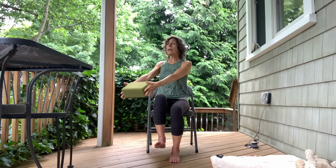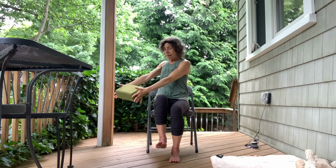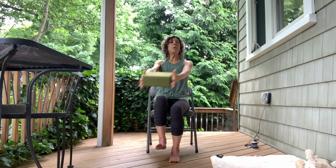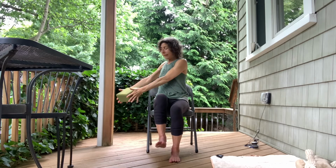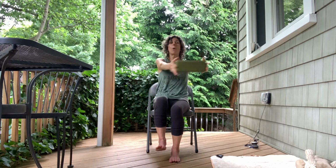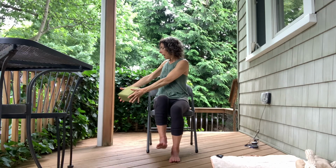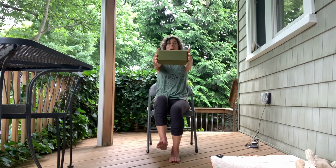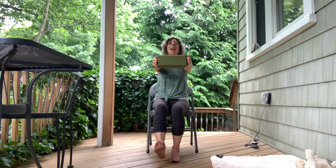We don't need to do any over twisting or overdoing anything. Let your body be your guide. Just a few more. The breath is the fuel. Inhaling, exhaling. So we build up all of our reserves and exhaling. And coming to neutral, we're going to extend that leg long, a moment to hold and feel and celebrate all this strength. And bringing it center, lower down, exhale. Beautiful. Full breath in.